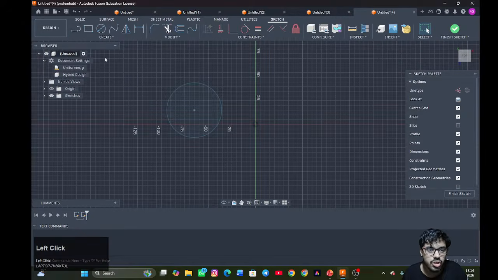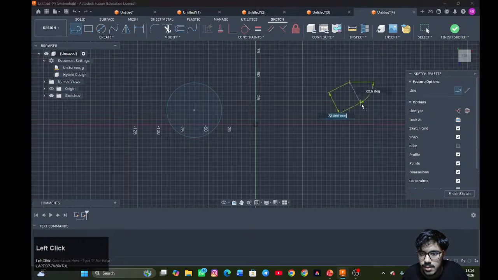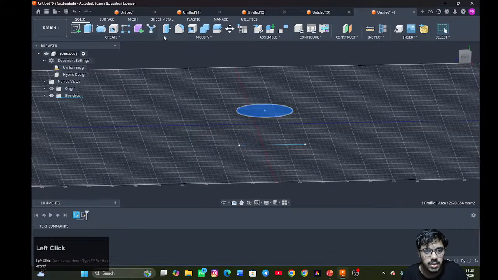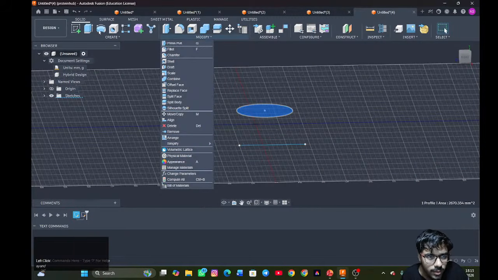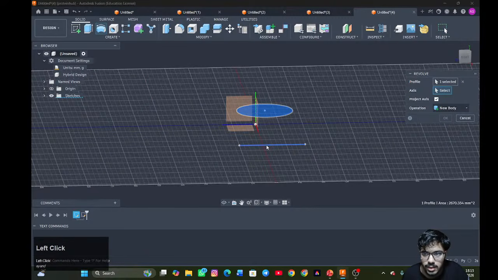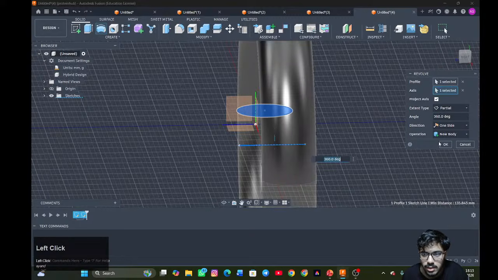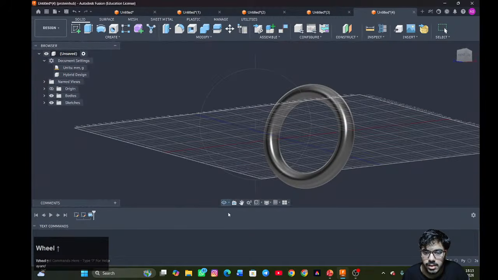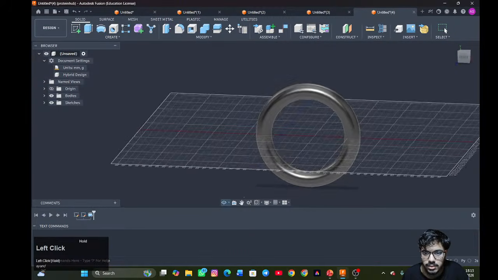Again creating a sketch here for the axis. See, if you double click, the line ends. If you don't, it goes on like this. Okay. Finish the sketch. Select it. Go modify. Go create. Then go to revolve. Select for profile. It's selected already. For axis, select this. New body. Okay. See, there's a ring kind of structure. Nice, right?